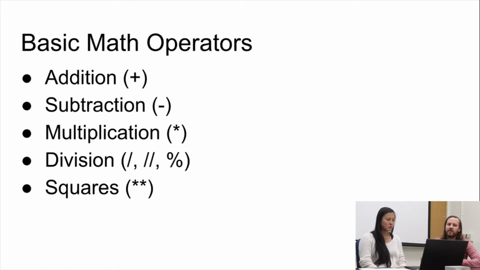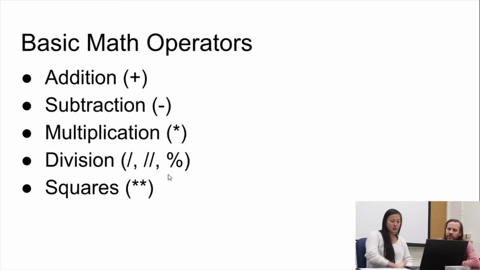Okay, so then we're going to talk about basic math operators: addition, subtraction, multiplication, division. There are 3 types of divisions you can do. With regular division, like I mentioned before, you're always going to get a float, so even if it divides evenly with a remainder of 0, you get a decimal number. With the double slash, you get rid of the decimal and just get the whole number. So 5 divided by 2 should be 2.5, but it chops off the 0.5 and you get 2.